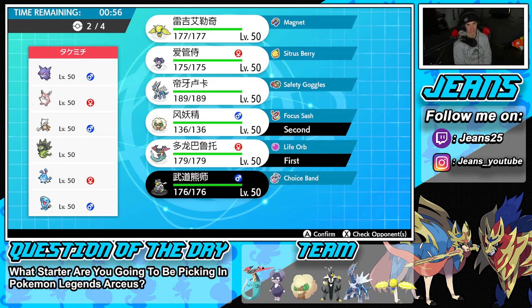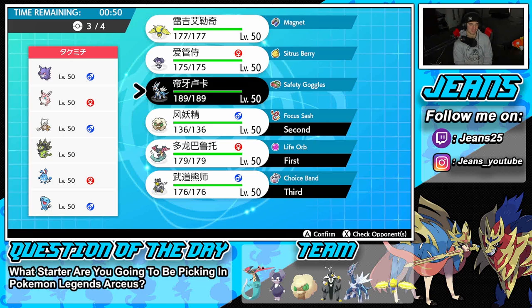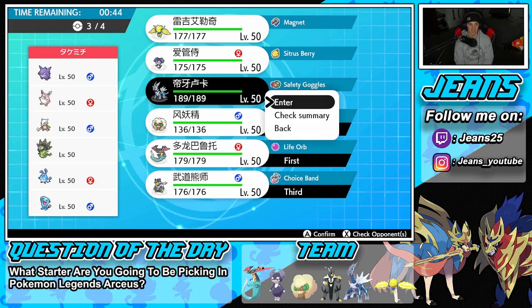Definitely got to bring that Choice Band Urshifu in the back because Choice Band Urshifu's too good. And then final Pokemon, I'm thinking just Dialga with Pressure. I'm thinking he's fine. He has a decent amount of coverage moves. He can hit pretty hard. I really do like him, and he can also soak up shots as well. So I'm kind of digging that. I'm trying to decide between that and Regieleki, but I really do think that the Dialga's a little bit better.